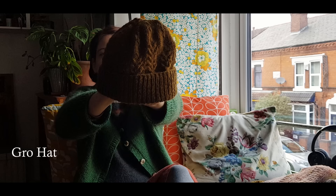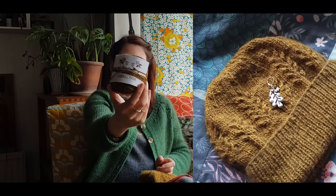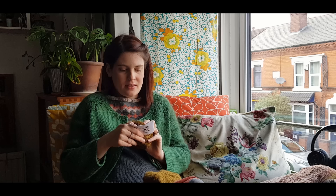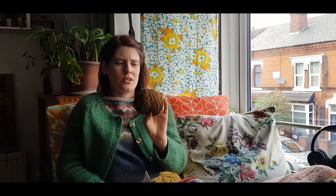My first finished object is my Grow hat. It has this really lovely leaf and branch sort of detail up the side of it. I knit it using Sawkill Farm yarn - it's 50% Sawkill Farm wool, 50% domestic merino, I think it's a single ply, in the color Harvest Heathered. It's this really beautiful ochre gold color and I still have about half a skein left.